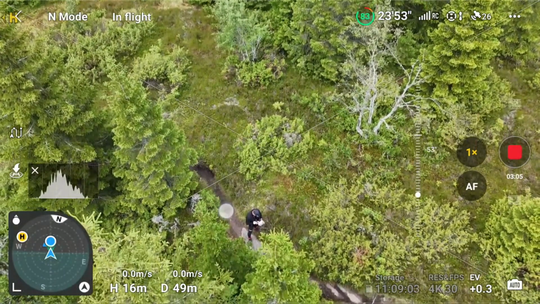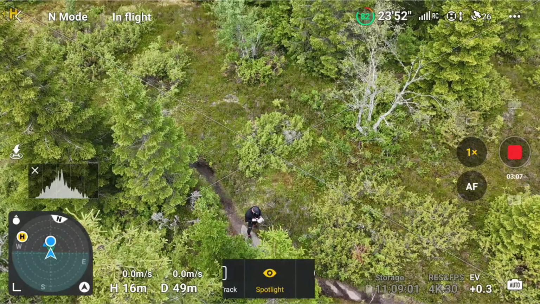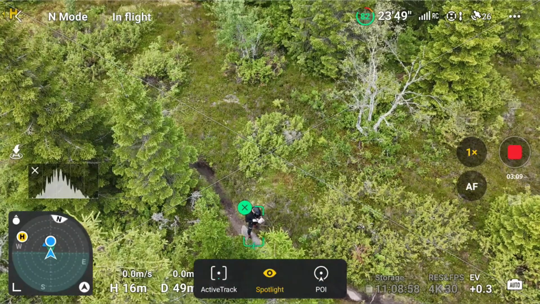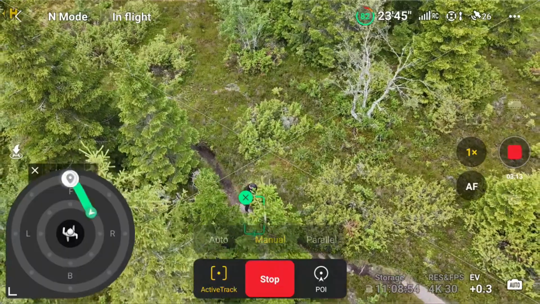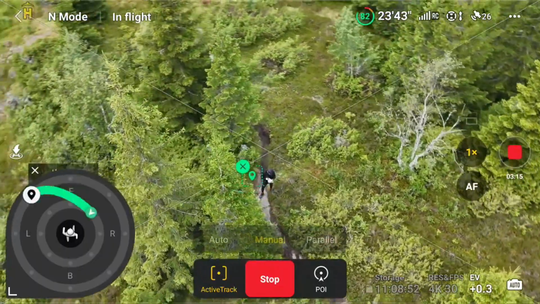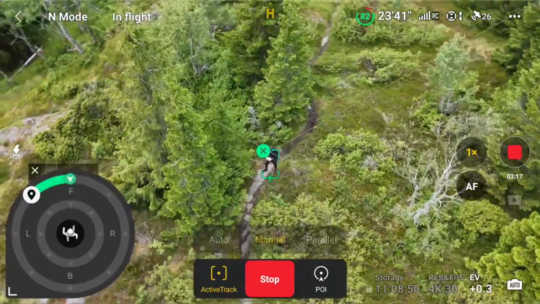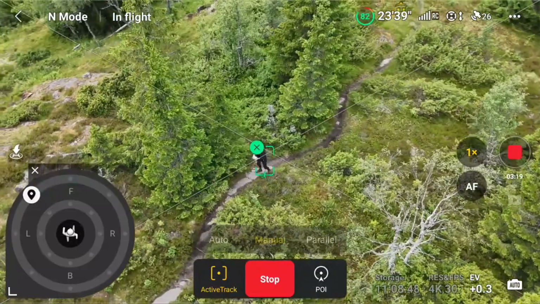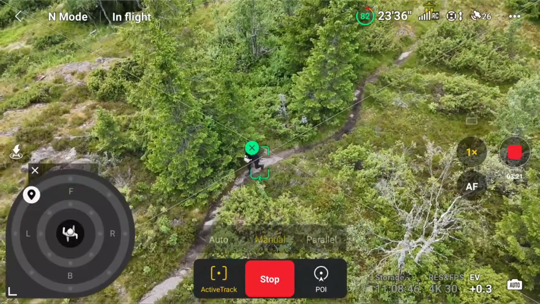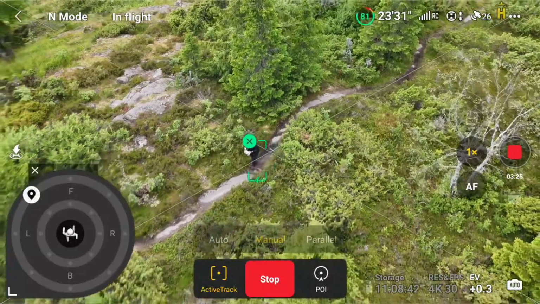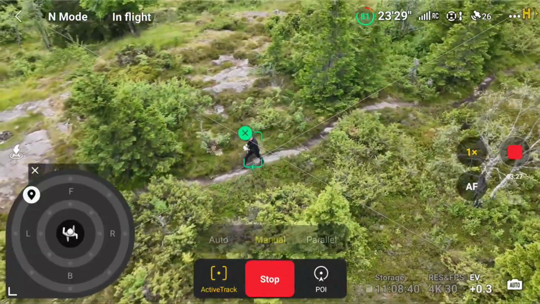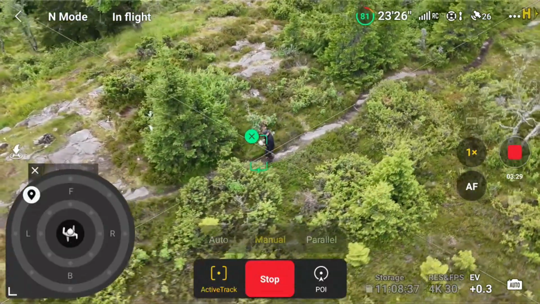Try once more, mark myself. ActiveTrack, go. Be fast to set the track following the outer ring front. And this time I take it a little bit left of me, because that's a place where there are no tall trees that may shadow for me. Okay, so now it's tracking, and also from the side where I wanted it to track.